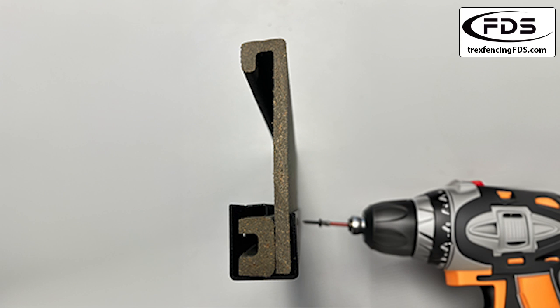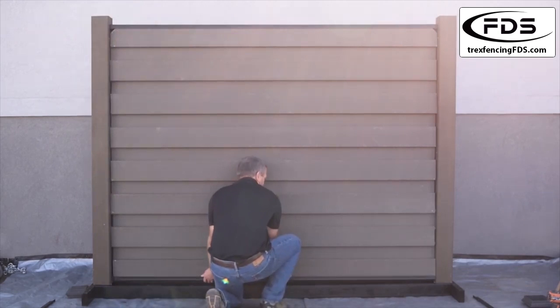Slide the cut side of the picket into the horizontal bottom rail and use the leftover piece of the picket to fill the void in the horizontal rail as shown. Screw the horizontal bottom rail to the picket. With the bottom picket assembled, hang it in place on the fence.